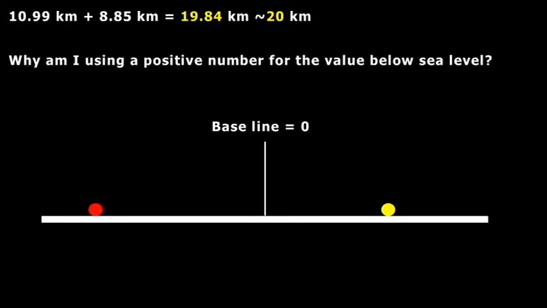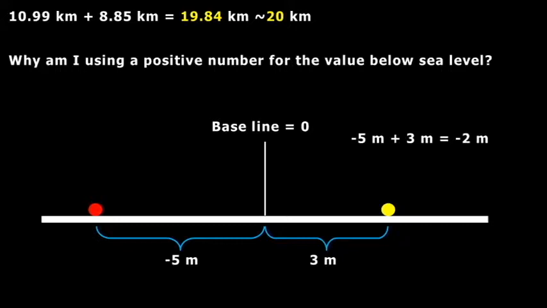Well, this is why. Because if your baseline here is zero, which in this case would be sea level, and you have something positive and negative, this would be your baseline, your y-axis. The horizontal line with the balls on them would be your x-axis. Because when you're doing distances, the negative numbers don't matter. If you add, like in this case, the red ball is 5 meters from the baseline, the yellow ball is 3 meters from the baseline.